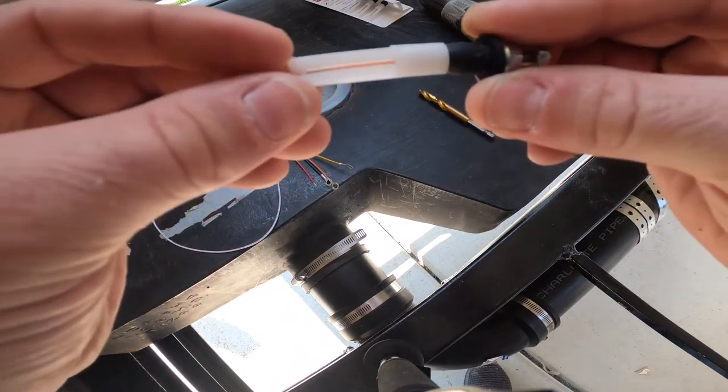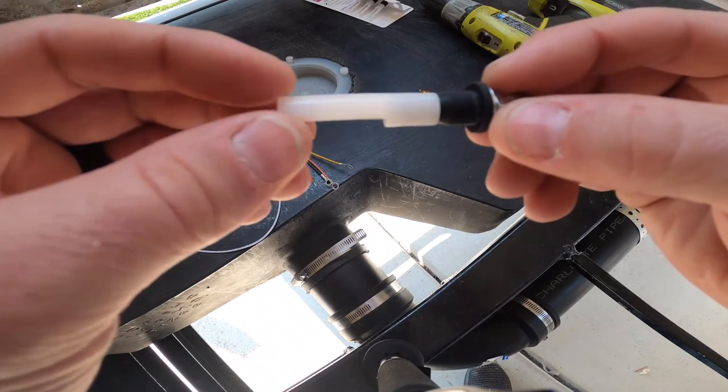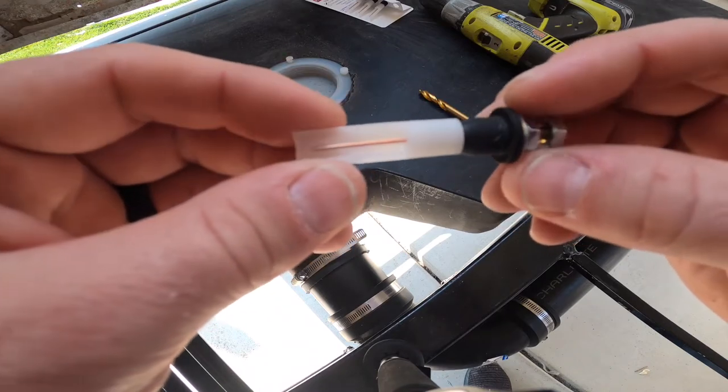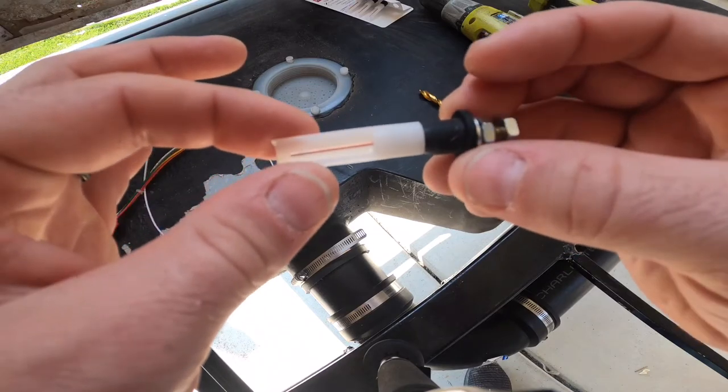You'll notice on this one that it's got a piece of white plastic that goes around it, and the reason for this is that it will prevent false level readings in the actual wastewater holding tank from things like sewage or your toilet paper. So it's important to make sure that you get the appropriate sensors.